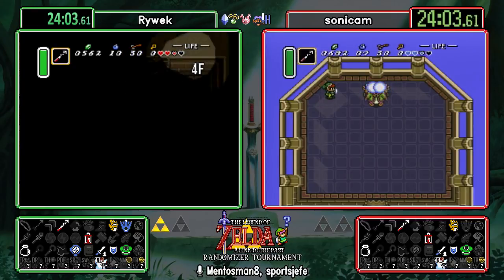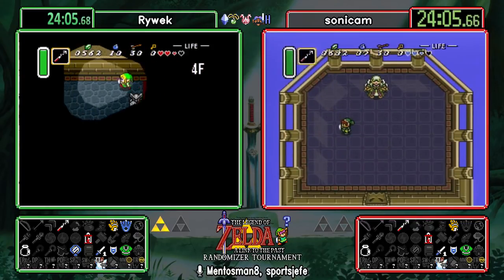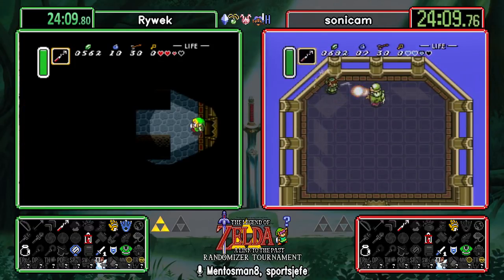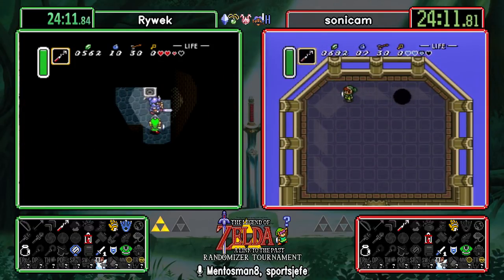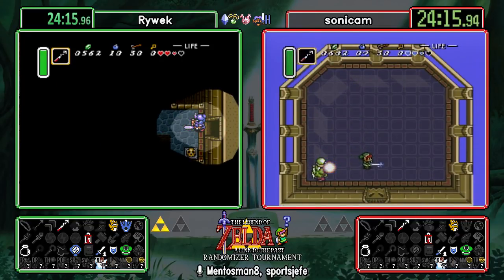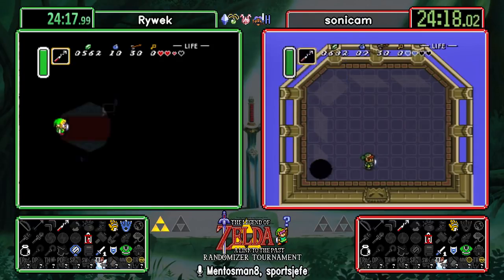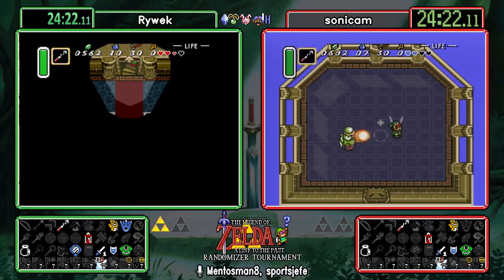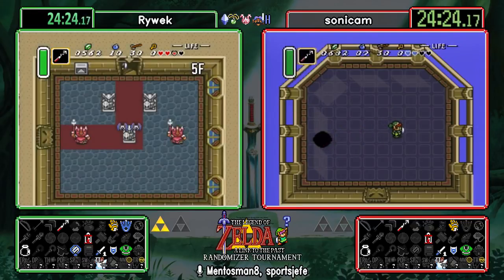Rywek trying to make his way back up the tower as quick as he can. Obviously, there's a limit to how fast you can get up the tower when you're sitting there with a fighter sword and no other type of weapon, because everything takes long to kill. But it's not a major thing that's game deciding. It's just a definitive time loss.